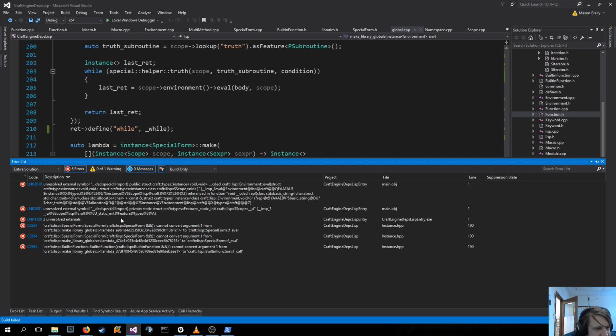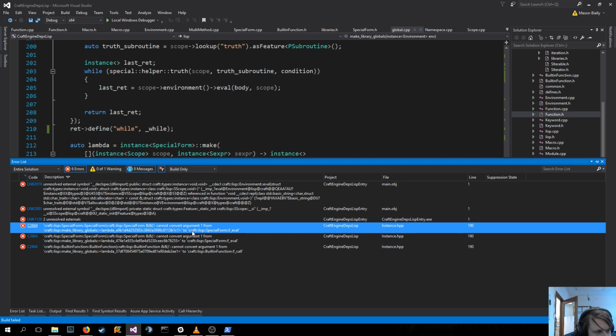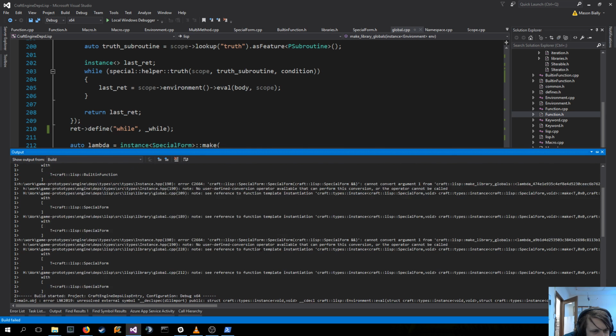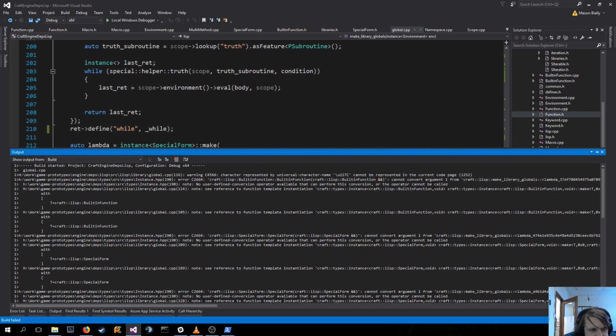These are some link errors. Special form cannot convert argument 1 from make library globals to special form feval. Is that a link error or a compile error? That looks like a compile error. It is a compile error. Well, that's why we're getting link errors.